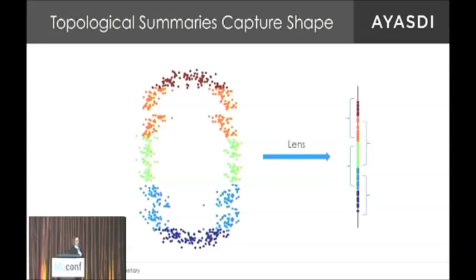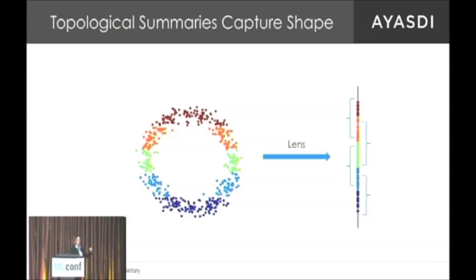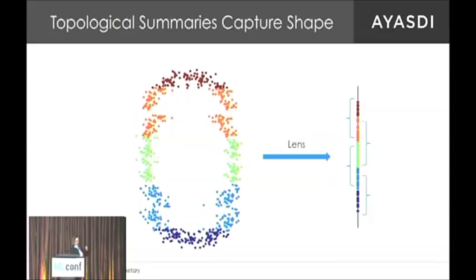Now I'm going to look at which data belongs in each bin, the inverse image of each bin, which data got mapped into it. Now, because there's overlap, some data is in more than one bin. So if we go back, the orange points, they double up. They were in more than one bin.